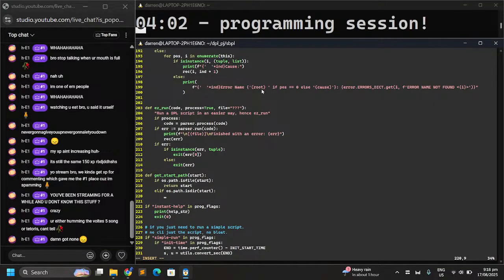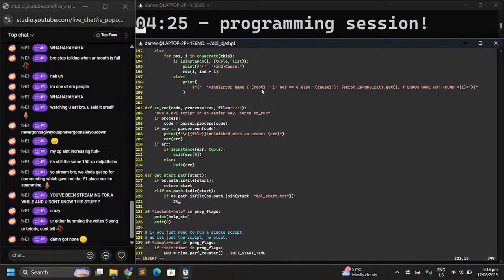So what we're going to do is: if os.path.isfile os.path.join start and then the DPL start.txt, then we're gonna return open start file.